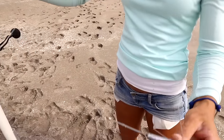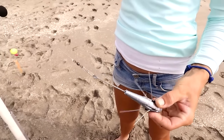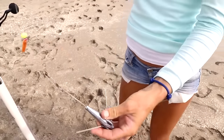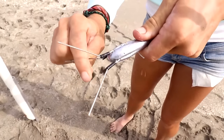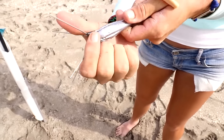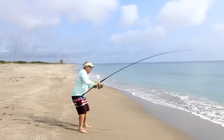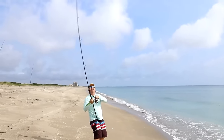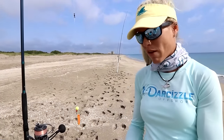So what we have here on the bottom of the rig, starting at the bottom, this is a Sputnik weight, also storm stopper weight, I guess you could call it, but it has a breakaway here where these pieces of wire fall out like that. So when you reel it up, it'll break like so, and then you're able to easily reel in the weight, no problem. That's gonna hold in the waves and the current out there, and it really anchors itself into the sand, and that's what the pompano like.